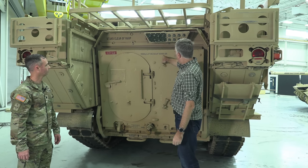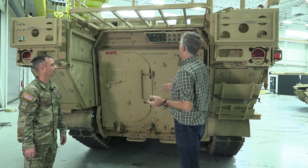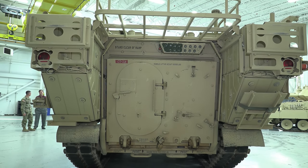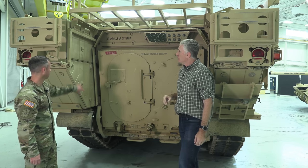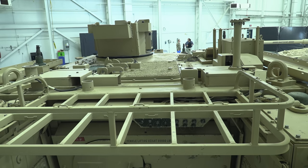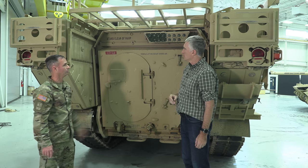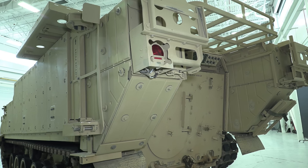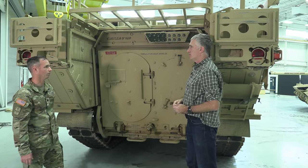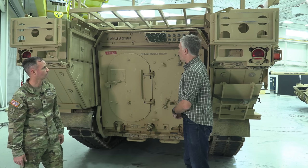At the back of the vehicle, the lifting weight placard says 80,000 pounds — that's the top end limit. Compared to a Bradley, this seems to stick out a lot more. The door's familiar. On either side you have the fuel tanks, and then a carrying rack for the command post stick-up tents and equipment for the various staff sections, which is stored in the bustle above. The fuel tanks were moved outside the vehicle from their previous internal location — different fuel system design than the Bradley — making the interior a little more spacious.